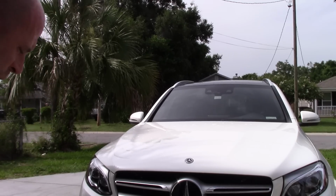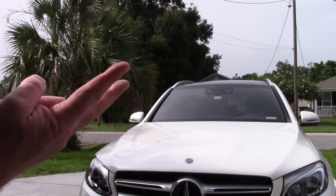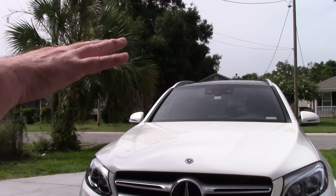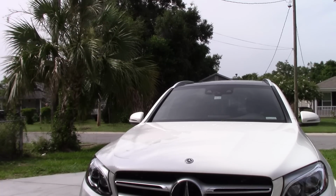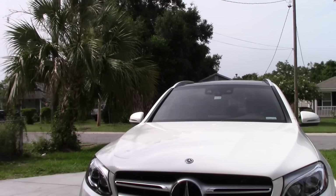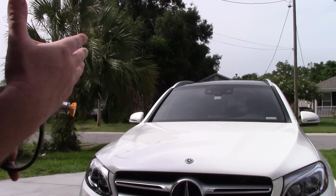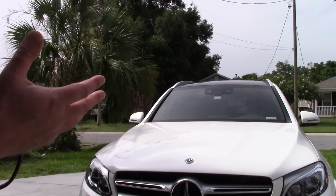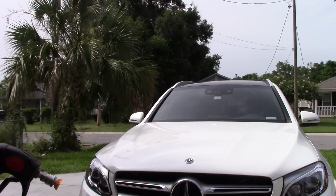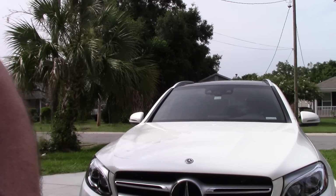Now, when it comes to power washers, 1.2 gallons per minute is not a lot. There's 2 disadvantages to that. One, if you like using foam cannons, power washers that have a low gallon per minute typically don't like to produce a lot of foam. Well, we'll see how that works in this particular situation. The other thing is that you want a power washer, in my opinion, for auto detailing somewhere around 2 gallons per minute so you can flush off the soap relatively fast. Those are the 2 disadvantages of having low GPMs with a power washer.